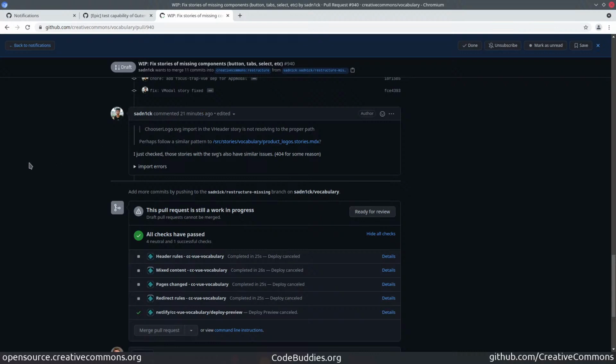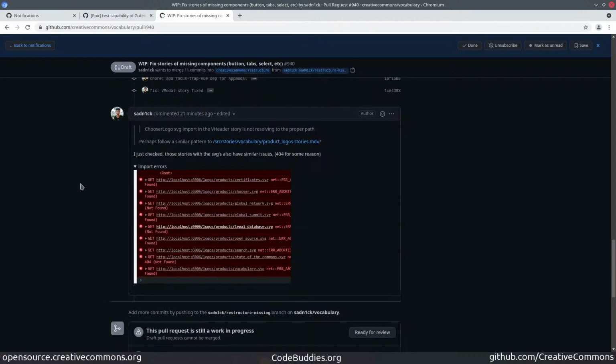So that said, it was a bit of an aside, but it's something that's been really on my mind. Okay, and this is an example maybe of the complexity, but it's a bit of a baffling issue. And it's inherently Storybook related, which frankly, this is not a Storybook project. The Vue vocabulary is a Vue project of some components, and Storybook is intended to aid your component development, as well as Sass and font packages for styles and fonts, that is.